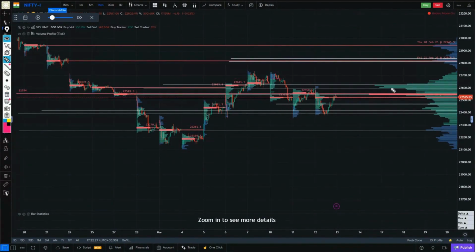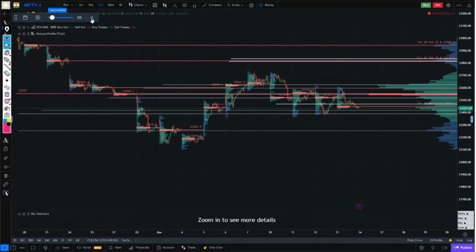So, the combined volume profile of several sessions here was giving us a solid confirmation. What was it giving? That there are two big volume nodes here, this one and the other. One, the value area high and value area low. If we look at yesterday's volume profile, there was a volume node here, which we marked. And the third confirmation was that the market stayed here for 2 days, and also stayed here for 2 days. And its combined volume node was coming out, this one. So we mark these levels like this.